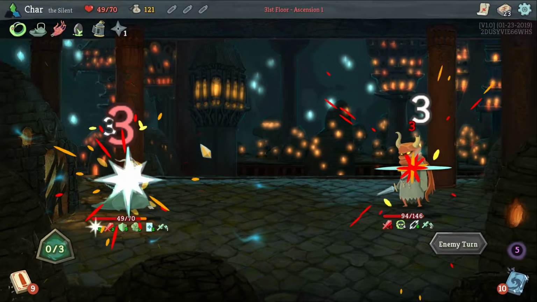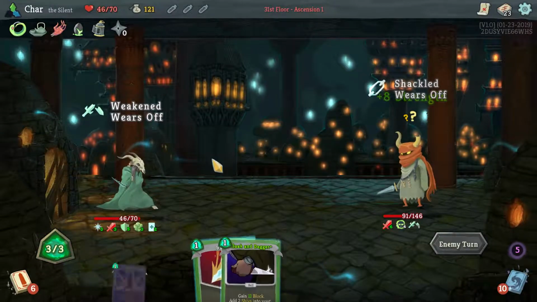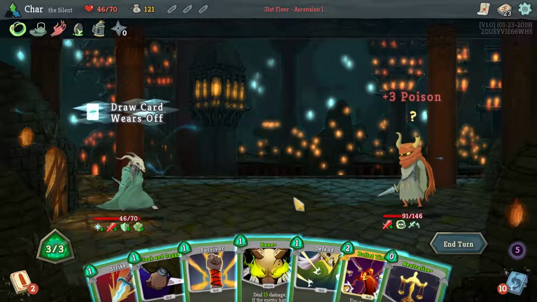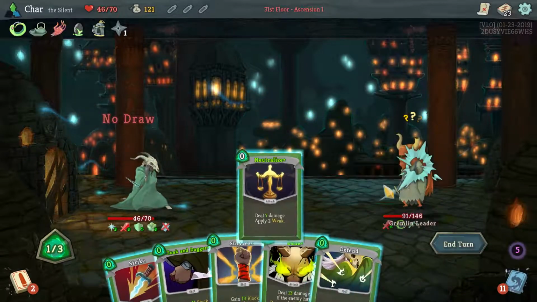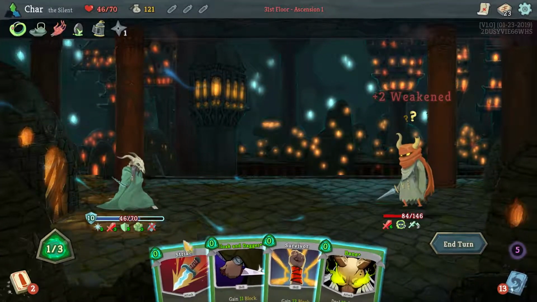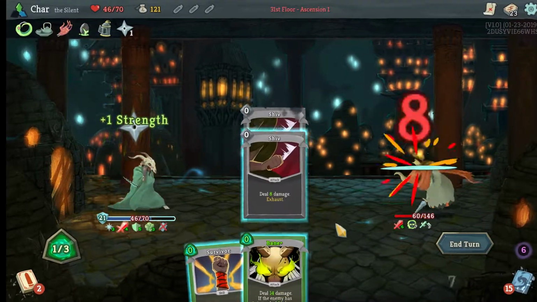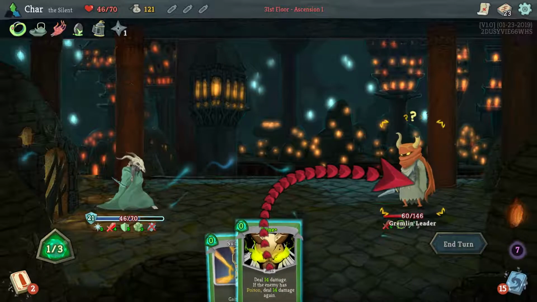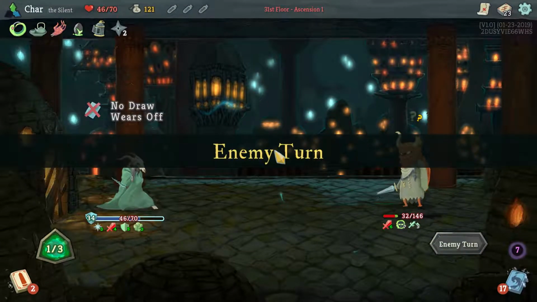It stinks that we're taking 9, but we're also doing 9 back, I guess, so could be worse. May as well just go bullet time here. Play everything out, aside from the survivor. Play the survivor last. I like this deck.